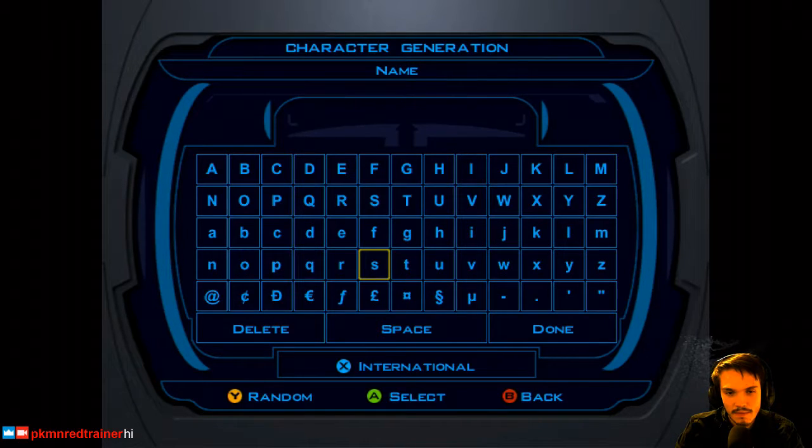You know what? Let's just do kind of a standard name. Actually, I know what name I'm gonna go with. Should I go with that one? Yeah, let's do it. Name is Jason. Where's the N? Just like this. Just gonna leave it Jason.